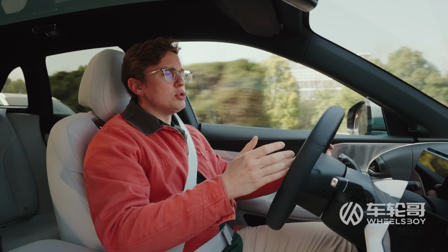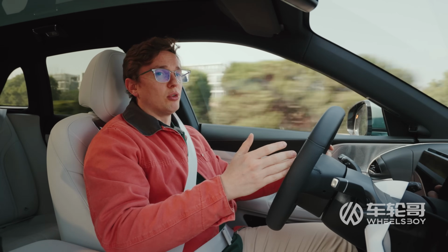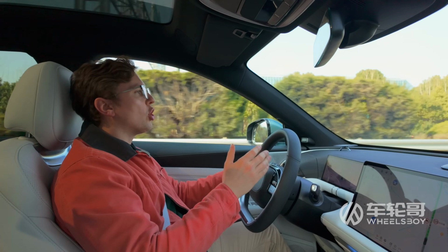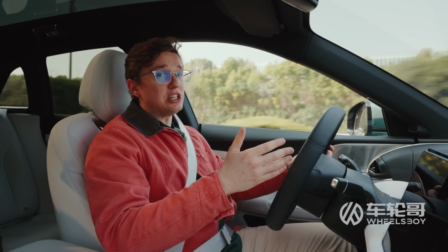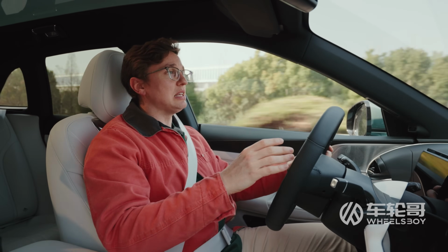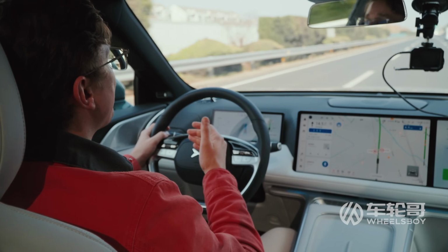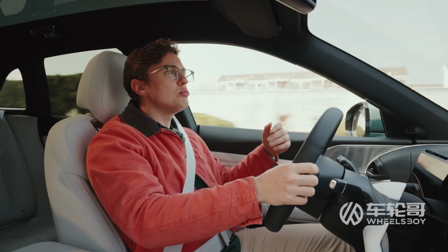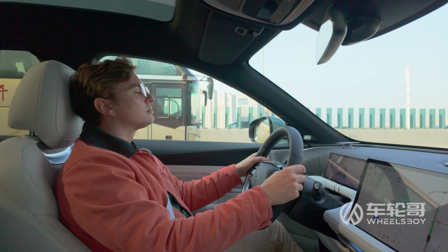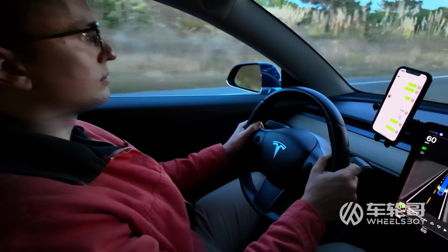This is an area where these two systems perform at a very similar level, at least in most circumstances. They're both able to easily merge onto the highway, making flawless lane changes, including automatic overtaking, mind you. They're also able to easily maintain a safe distance between them and the car in front of them through smooth braking inputs. That's not to say the two systems are identical, because they certainly are not.